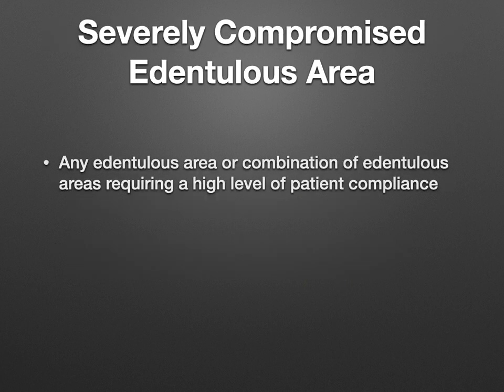The last one is the severely compromised edentulous area. The definition states any edentulous area or combination of edentulous areas requiring a high level of patient compliance. To be honest, I personally think this definition is a little bit vague, because it's unclear what a high level of patient compliance means. So I will give you several pictures to show you what types of issues may happen here.